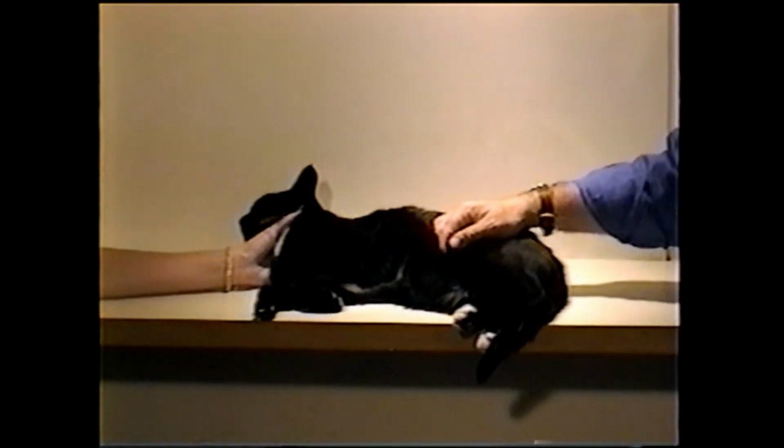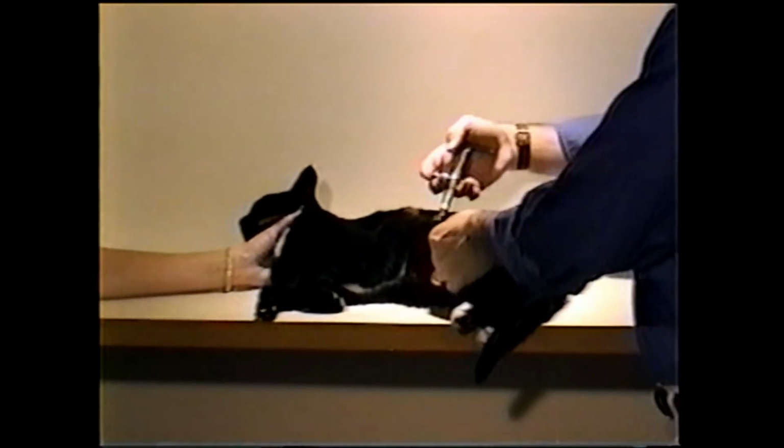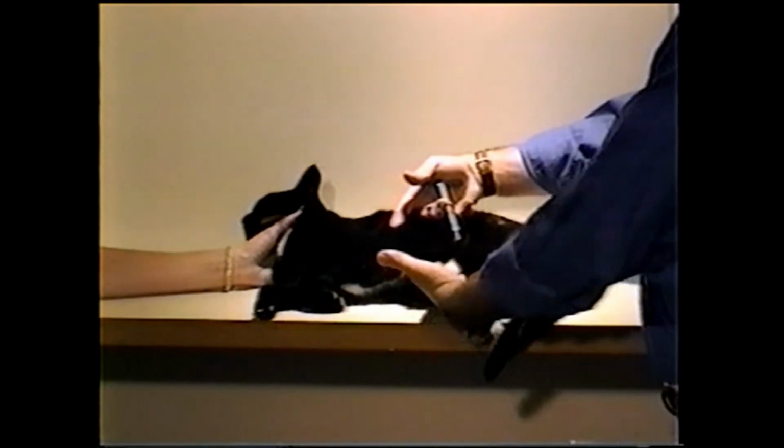And then we're going to go right onto the straight patellar tendon. In the dog, this will almost always give you a reflexive knee-jerk response. In the cat, it may or may not happen. And then we're going to hook the patella and go down the length.